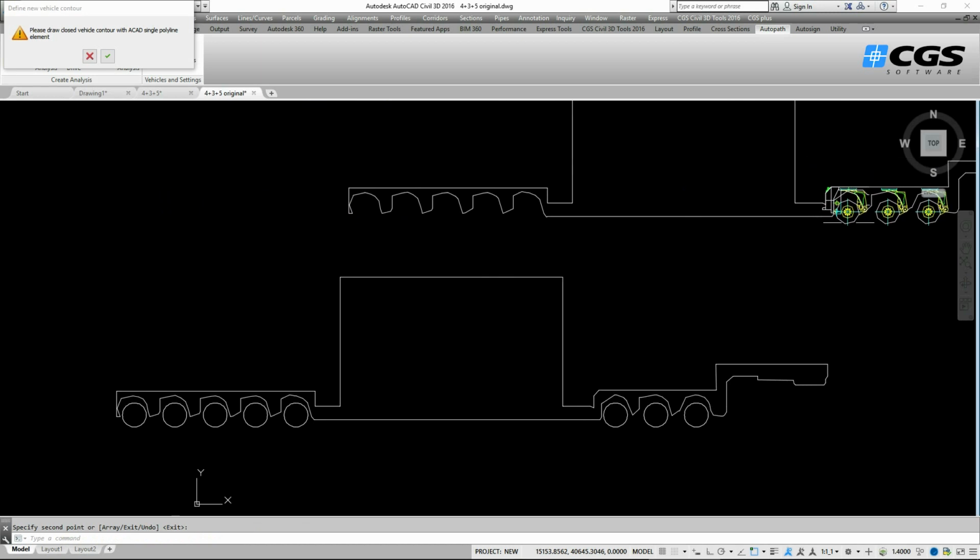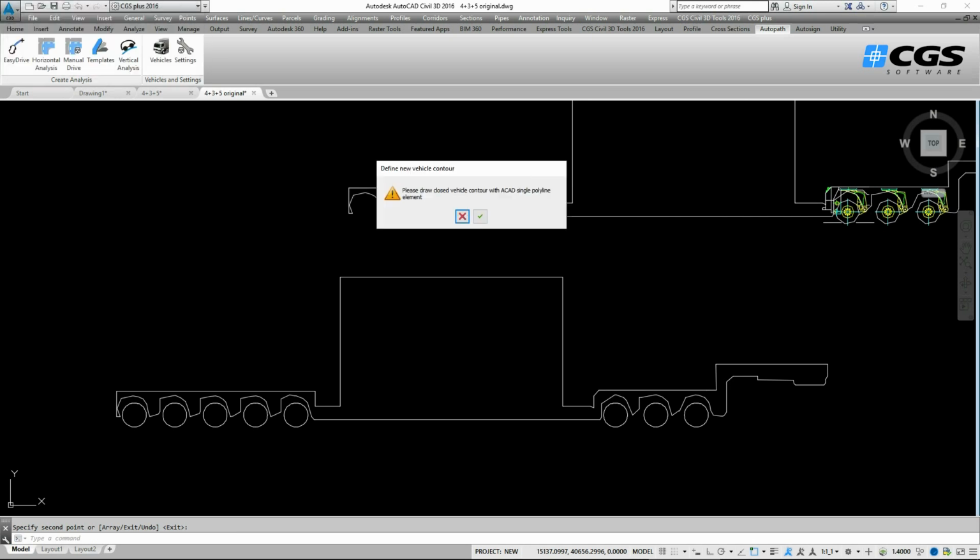Okay, so this is my new vehicle contour. I have to confirm it. Okay, and now the program asks me, please select back connecting point.